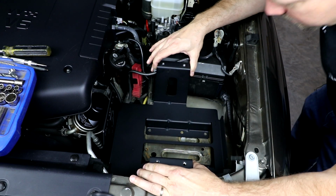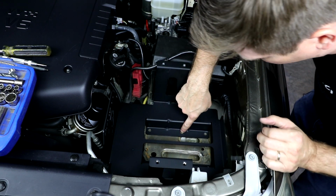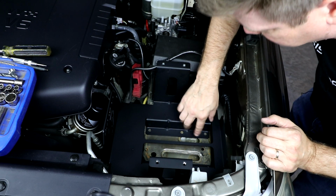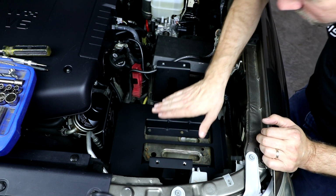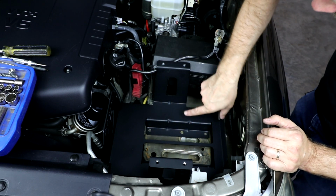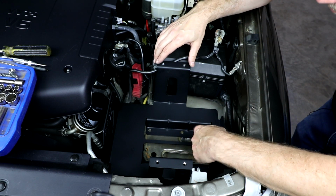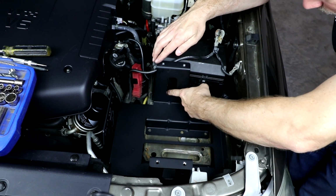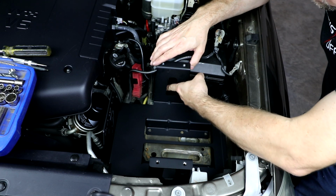Okay, now with the tray back in here, it's real important that we look at our mounting holes, and we want to make sure that these holes are fully over flat sheet metal. So here at the front, mine is a little bit close to the front lip of the factory battery tray where it dips down. So I'm going to move this tray backwards just a little bit more. So in order to move my tray backwards just a little bit more, I'm going to get a little bit more clearance on this vertical part of the fuse box leg.